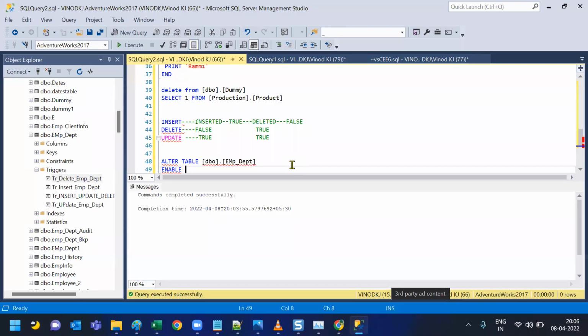We need to alter the table or the trigger. Let me rethink about the trigger. We need to alter that, and then we need to enable it.